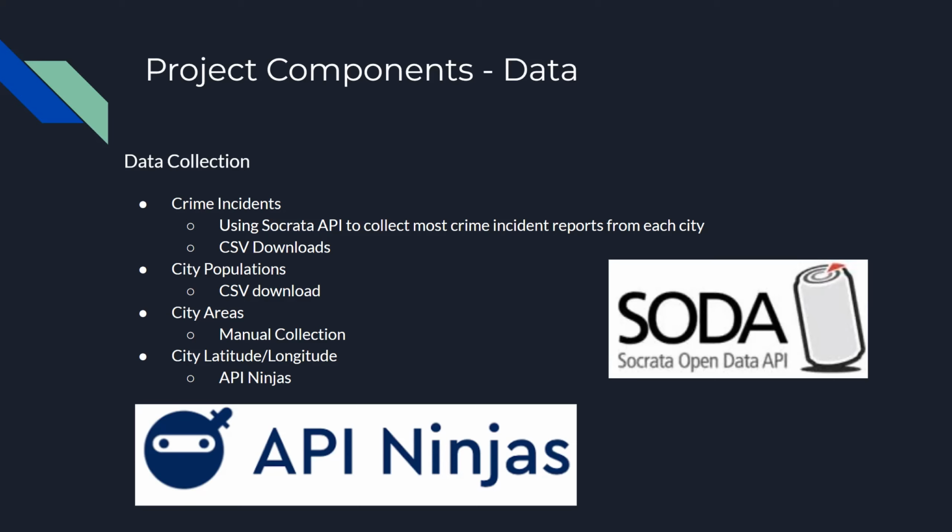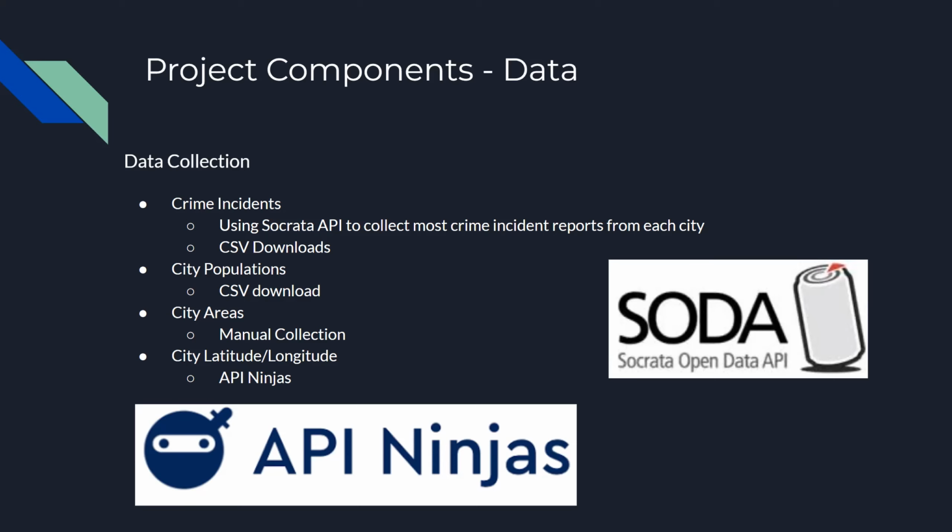And that way we could use that to help normalize the data and for some different calculations that we would display. Fortunately for that, there was one CSV we needed to download, and it had populations over the years for the largest cities by population in the US. Another bit of information we needed was the city area, and that would help us in our safety score calculation that we'll talk about later in this presentation. For that, we just manually scraped the web and gathered that information.